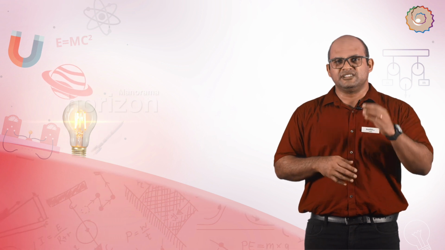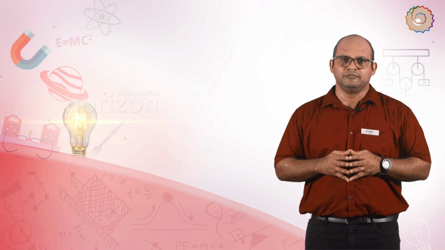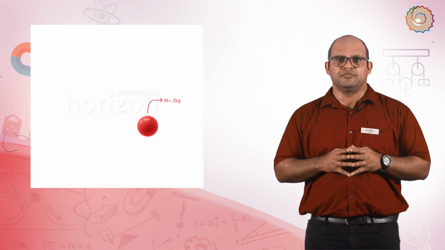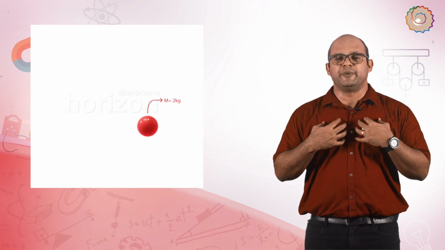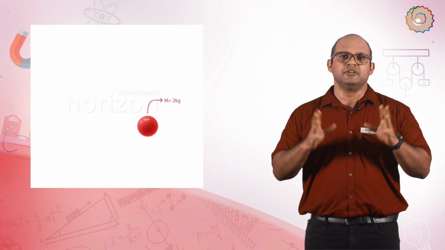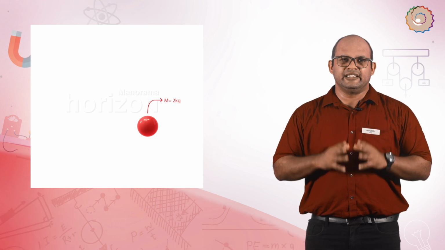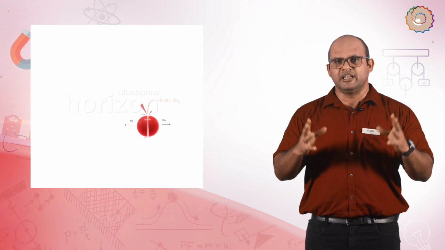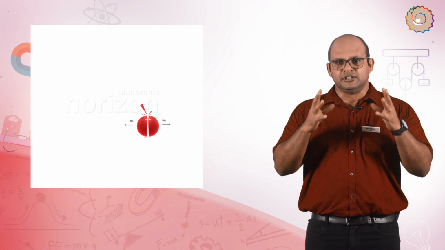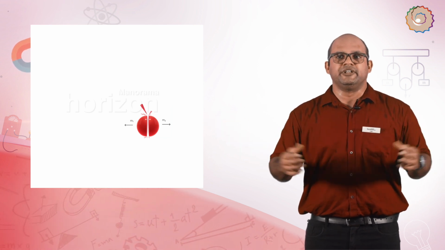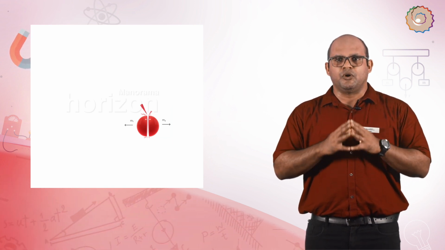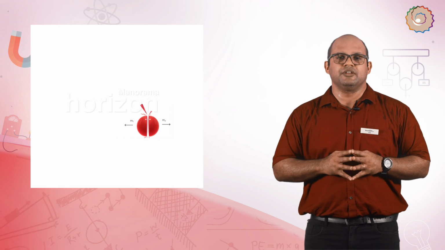Let us think of a simple application of this principle. Let us say that we have an object of mass 2 kilograms which is stationary with respect to us. In other words, the momentum of this object is 0. Let us say the object suffers an internal explosion. It blows up from the inside, and as a result, the two pieces are flung in opposite directions. The question is, does the law of conservation of momentum hold in this case?